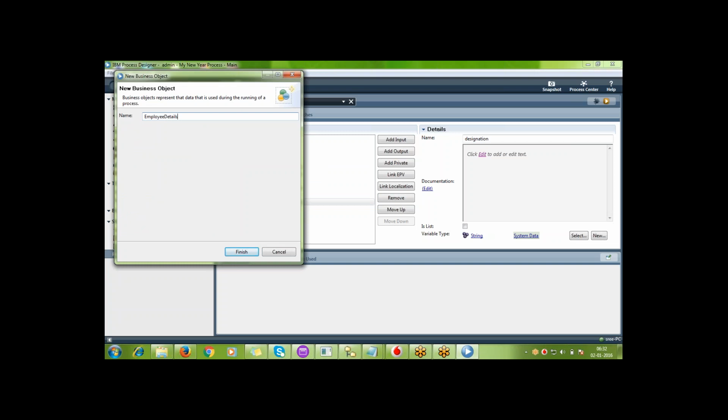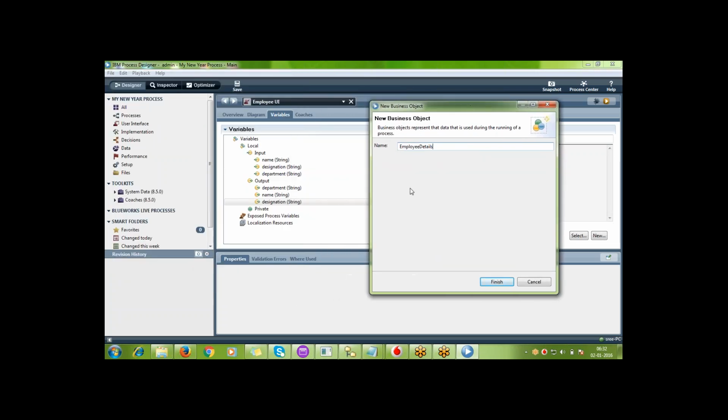Here we are following one naming convention. Whenever we write variables, we follow camel case, starting with small letters, and later words start with a capital letter, with no spaces. When we take the name of the VO, we start with a capital letter.